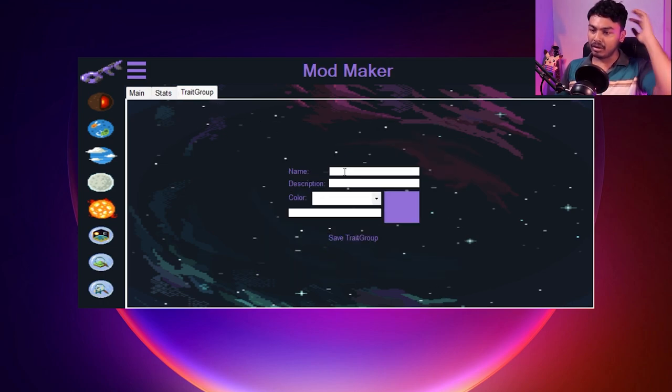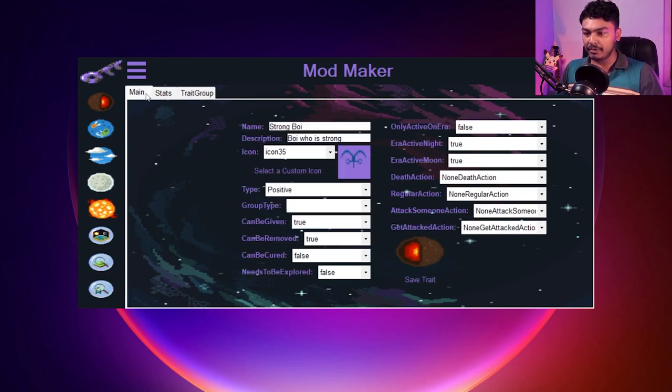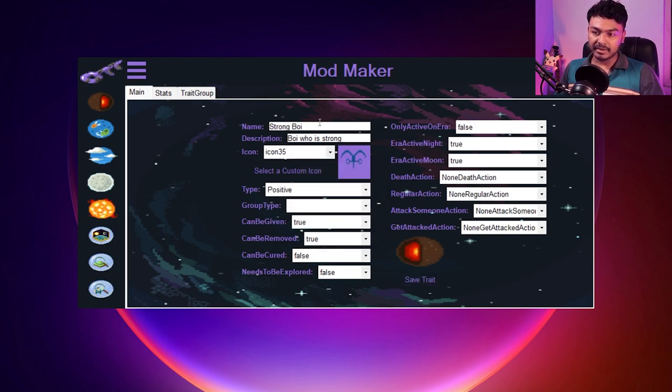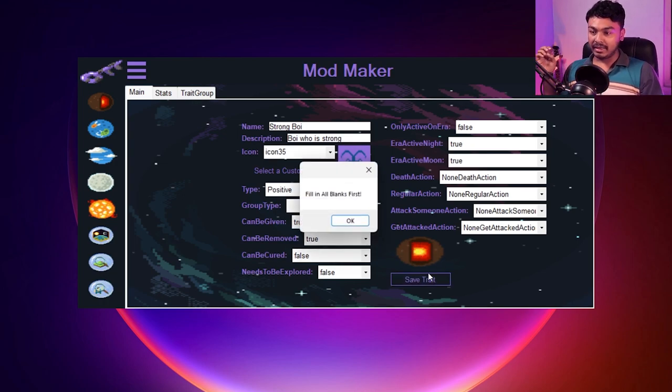Trade group. Oh, so now we can group them. So there is one thing, like now if I create it, I don't think it will be saved. Fill all the blank areas. So this is a problem that I have with the mod. I saw this window a lot when I was making units, because making units takes a lot more information than this, and it is weird to not find anything when it says fill in the blanks.